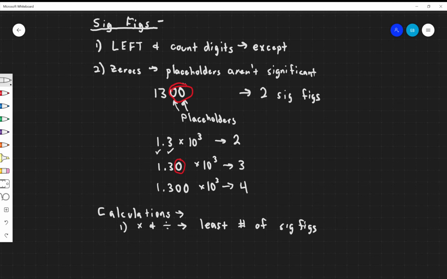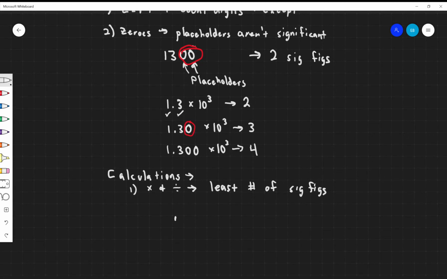So what does that look like? What do we mean by the least number of sig figs? If I did something like 5 and multiplied it by 2.3, I'll type that into my calculator and get something like 11.5. But is that the correct answer if I want to obey sig figs? I need to look at how many sig figs I have in each part of this problem.